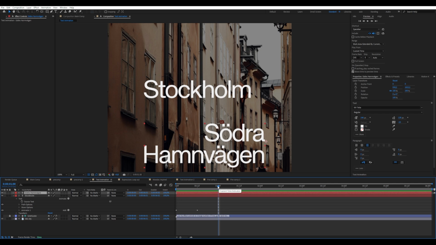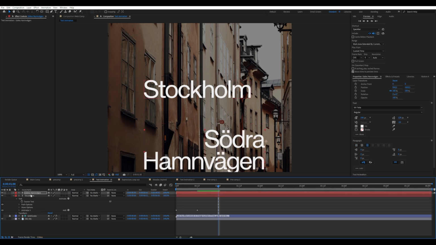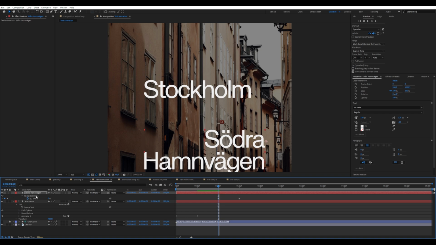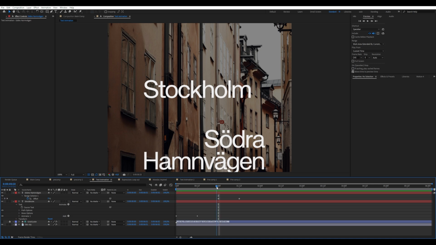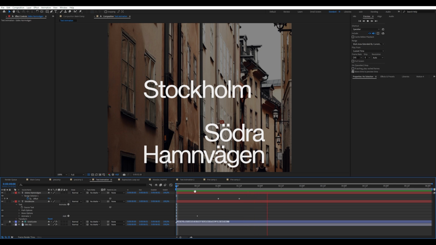So depending on where my current time indicator, or CTI, is, because I copied this animator, if I paste this now, I'm gonna press U to show you where it got pasted. It's getting pasted where I have my time indicator.